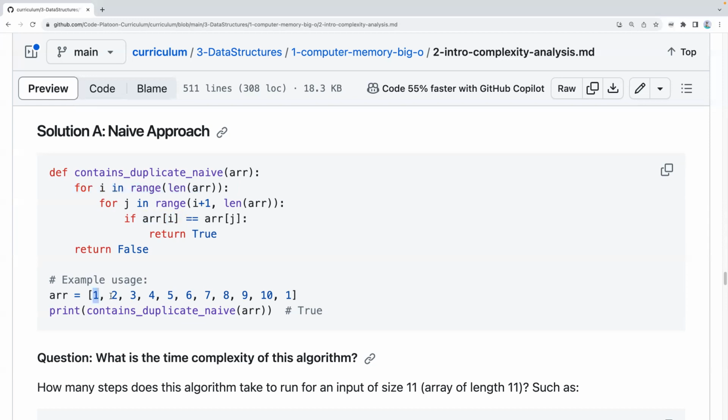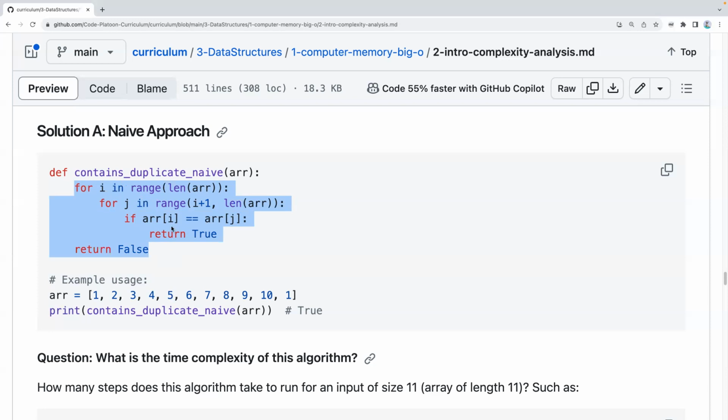So I compare 1 to 2, then I compare 1 to 3, then I compare 1 to 4, and 1 to 5, and so on. Do folks have questions around this implementation? Does this make sense as to what's going on?